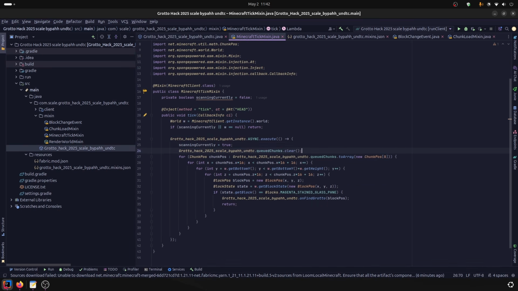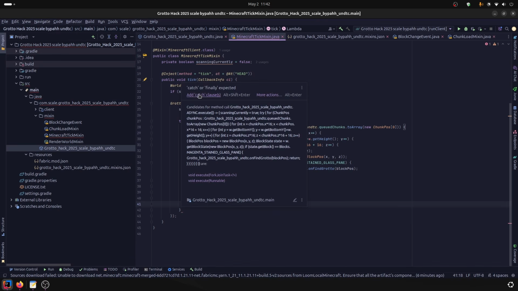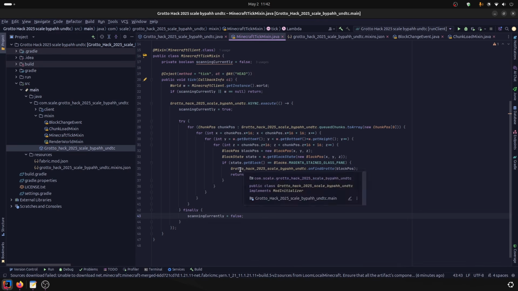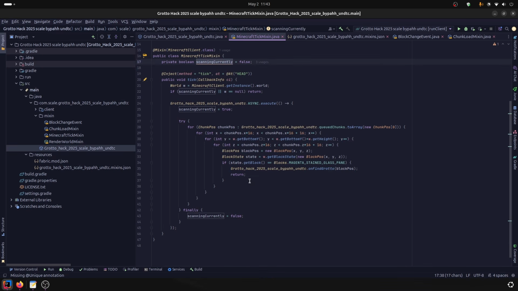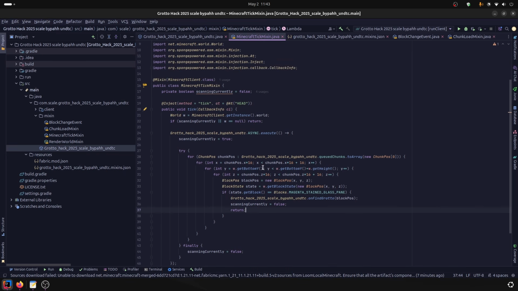So to async it, I use ForkJoinPool.commonPool, although I know a lot of people use executors or new thread. I honestly don't know the difference between them. It's just what I've always used, I guess, as the first way I learned how to async. So what we do is we create a pool, and then we do .execute, and then we put the code that we want to run async in it.